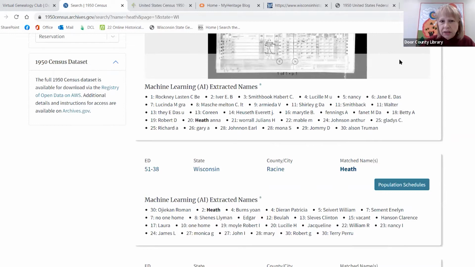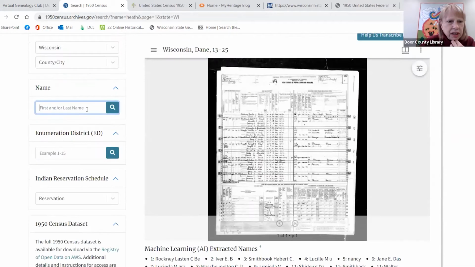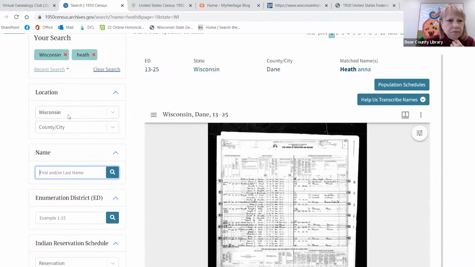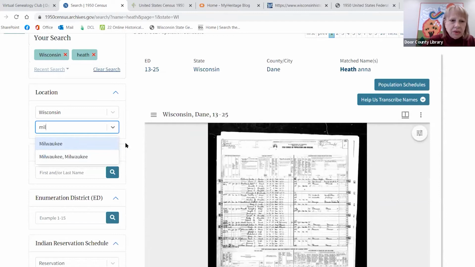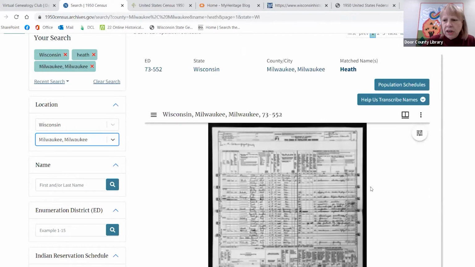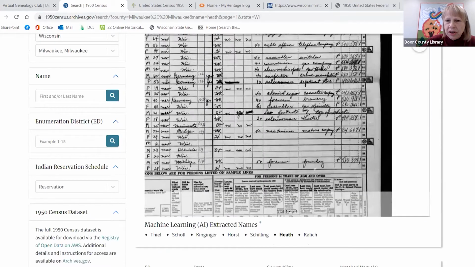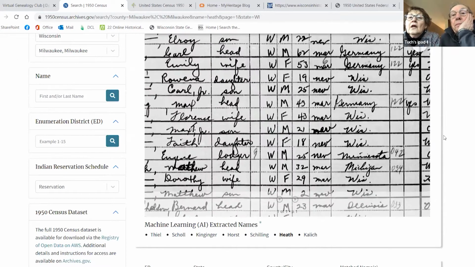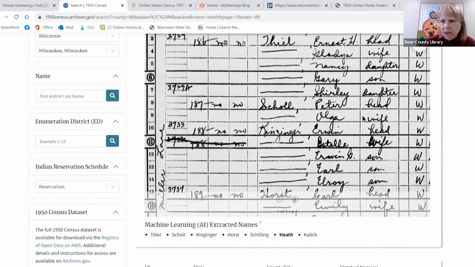I know she was supposedly in Milwaukee, so I was looking in Milwaukee for her, and I had trouble finding her. The way you would do it is go down here, and they're showing a number on line 9. But that turned out not to be the right person, as I remember.